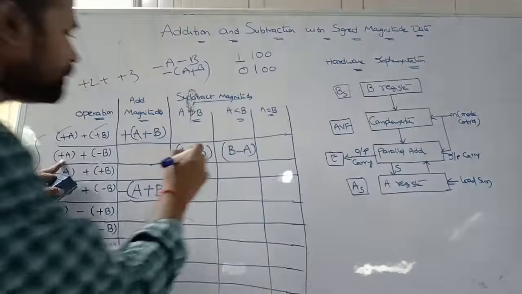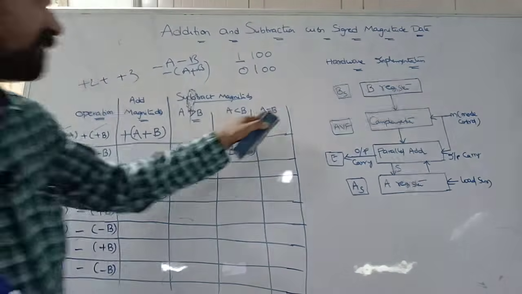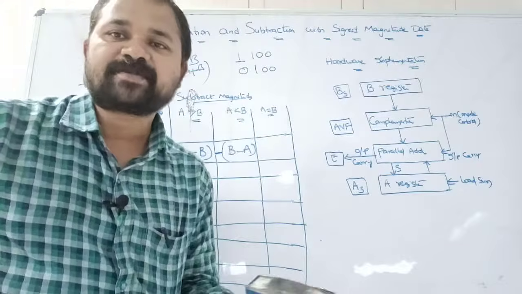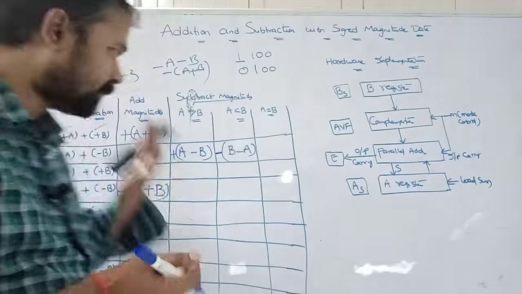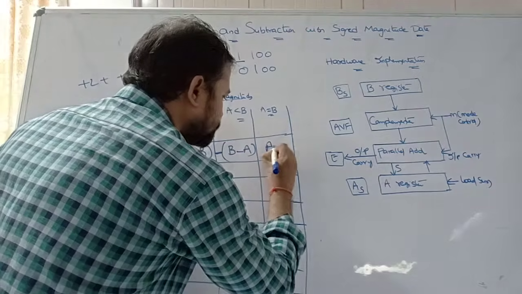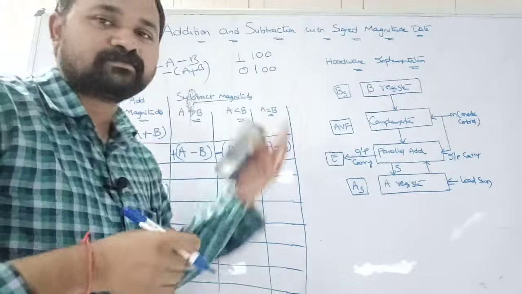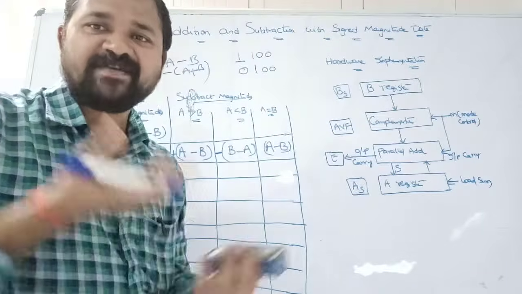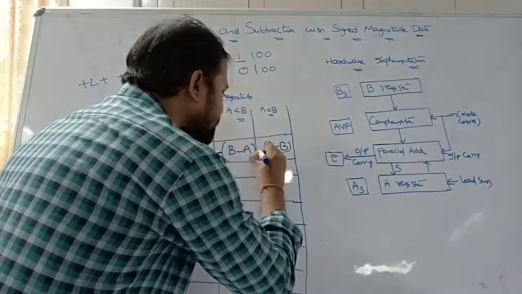So plus complement means minus. So the resultant sign is nothing but minus. When A is equal to B, then we can subtract B from A or A from B. It is our choice because both the signs are same only. Okay. Let us write A minus B. So subtract B from A. The resultant sign will become A is B. So that means both the numbers are equal. We don't have negative 0. We have only positive 0. So the resultant sign will become plus.